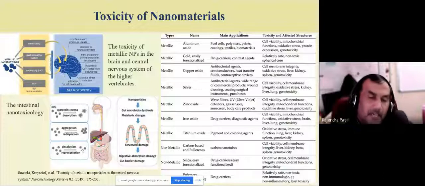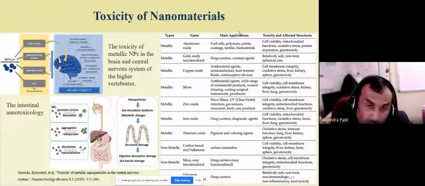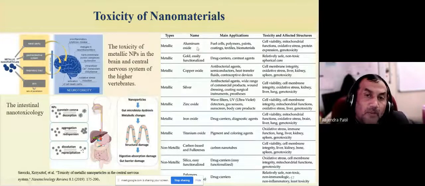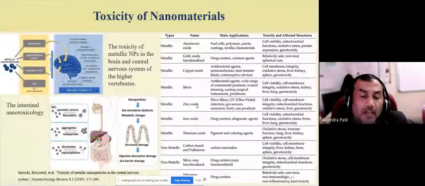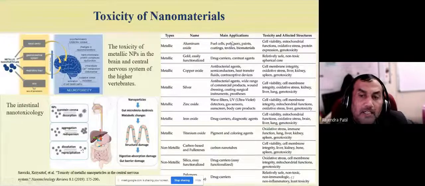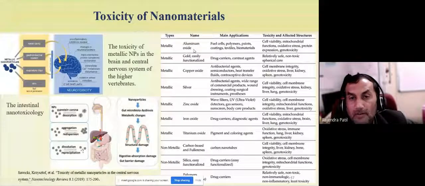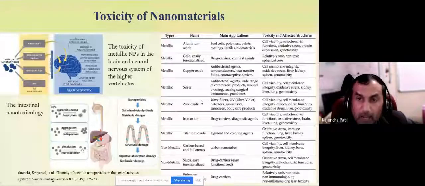There are some research articles, some reports that say that nanomaterial do have toxicity. So some of the nanomaterials, say aluminum oxide nanomaterial, copper oxide nanomaterial, in fact, zinc oxide nanomaterial if it is a dopant, or the titanium nanomaterial, some fullerene and silica nanomaterial. There are reports that they are having a toxic effect on the cells. So alumina nanomaterial, copper oxide nanomaterial, silver, zinc, they are having cytotoxic issues.